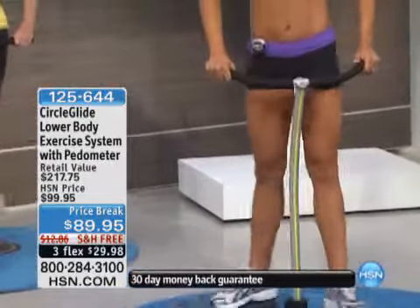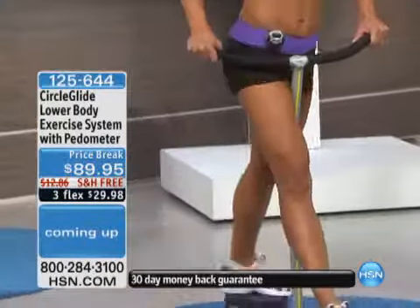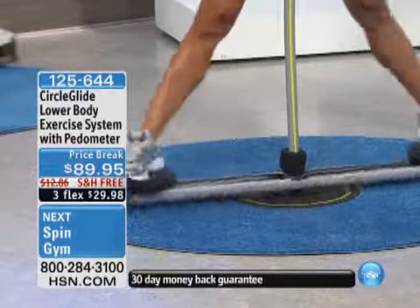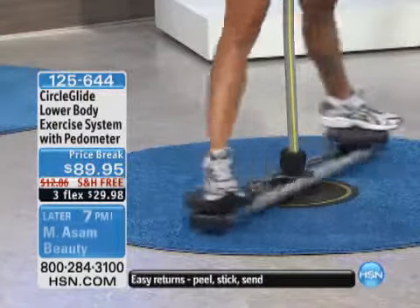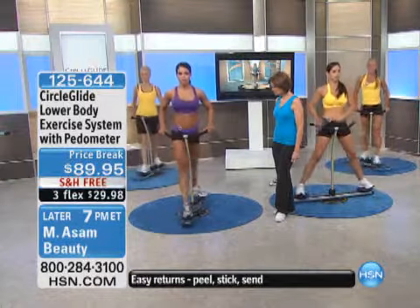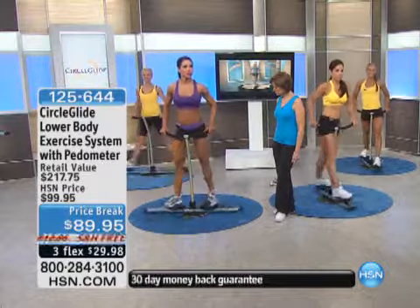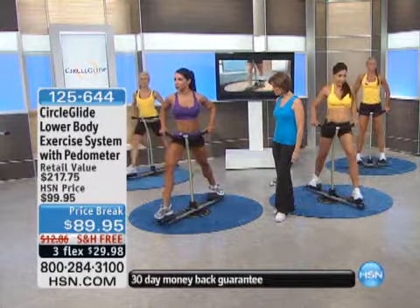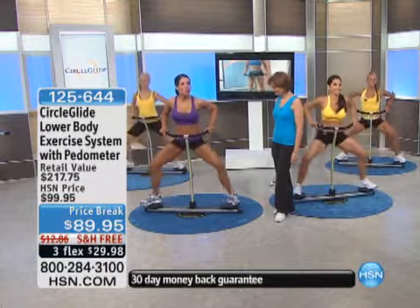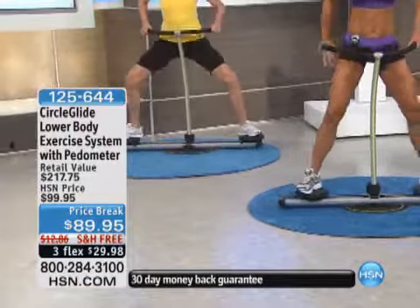Right now, this is the dual rotation move — a smooth gliding movement, meaning low impact. As a trainer, that's very important to me. I want to make sure I'm not putting stress on my body. Now I want to work a different area. In 30 seconds, I'll show you how many different exercises you can do: dual rotation working my legs, hips, and butt; criss-cross lunge like cross-country skiing; plie squat. Look at how these discs rotate so you can really isolate that inner thigh, outer hip, and glute.